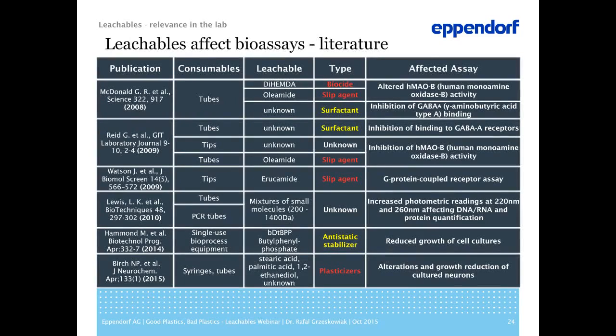As you see here in this small literature digest, these substances are indeed in most classical papers dealing with leachables and have been shown to sometimes make the life of scientists really miserable. What you see here are articles where the effects of leachables from different consumable types are shown on various experiments or assay systems: enzymatic assays, receptor binding, cell growth, and spectrophotometric quantifications. Since you will be provided this full presentation as a PDF, I will not go into detail on each of these papers, but I think it's worth reading at least some of them later.